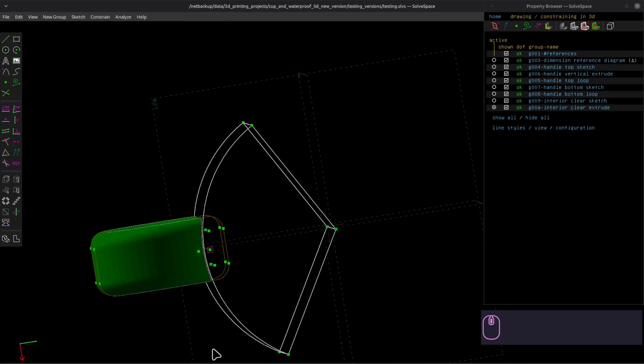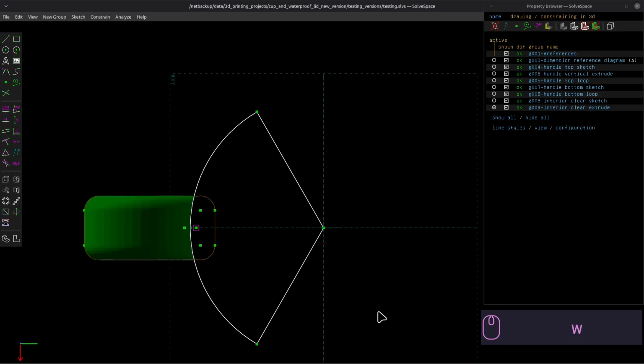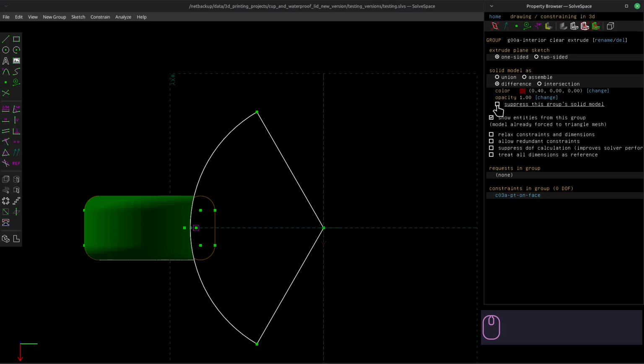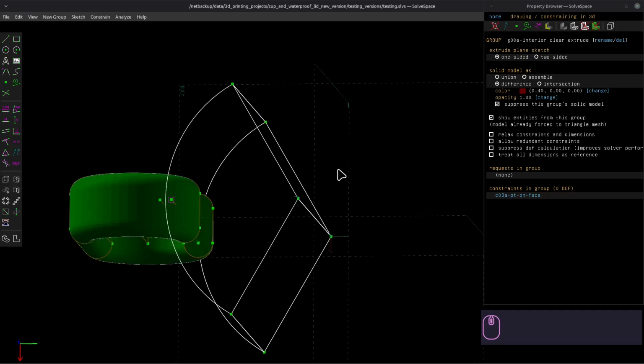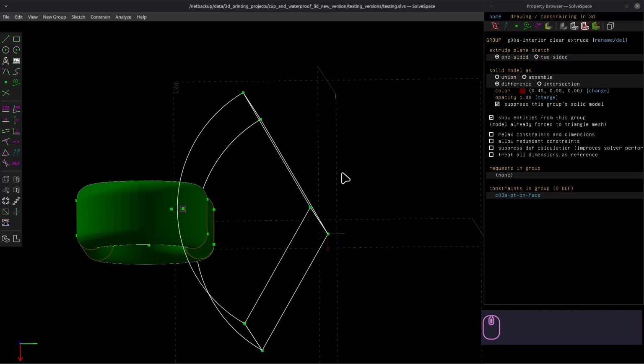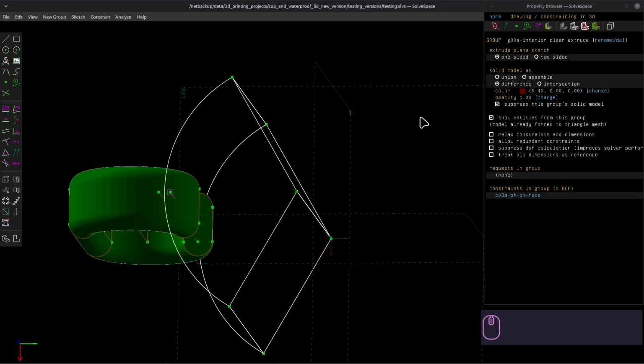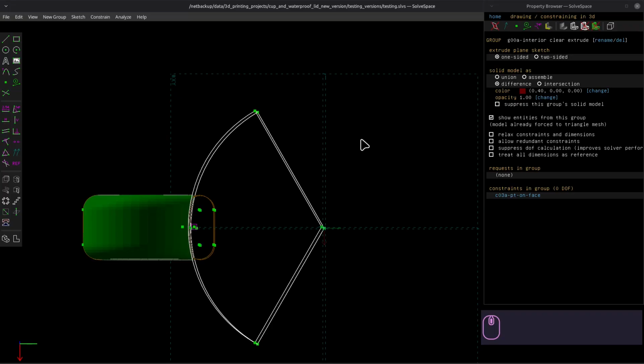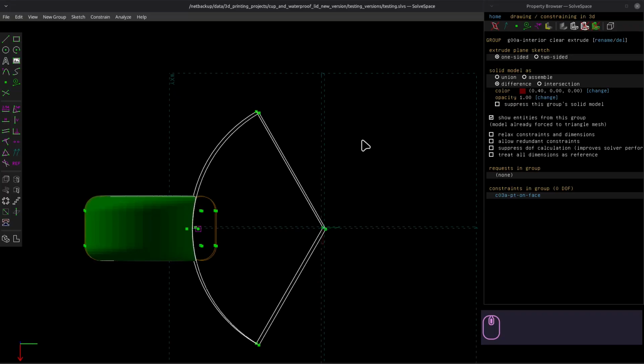This makes it a little easier to see what's going on if I just align them. If I remove this, you can see how far the handle would have extended inside the cup. But with it present, it cuts away most of the handle.